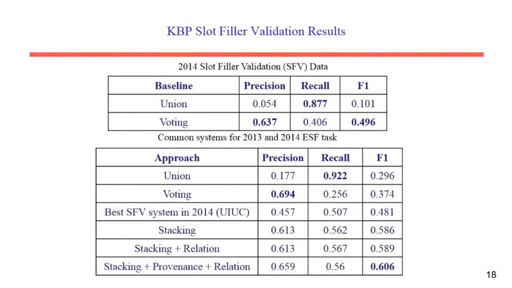So again, there are the baselines for just union ensembling and voting ensembling. And then here are the results that we got by taking our various approaches. Within this track, which is a slightly different track where every system is doing some sort of ensembling and combining results, the best result came from Illinois last year, and they got an F measure of 48%. And we showed that by doing stacking plus the relation plus the provenance, we were able to boost that quite a bit, up to 60% on this task, which again is now, as far as I know, the best result on this sort of evaluation that's done in the so-called slot filler validation track at KBP.